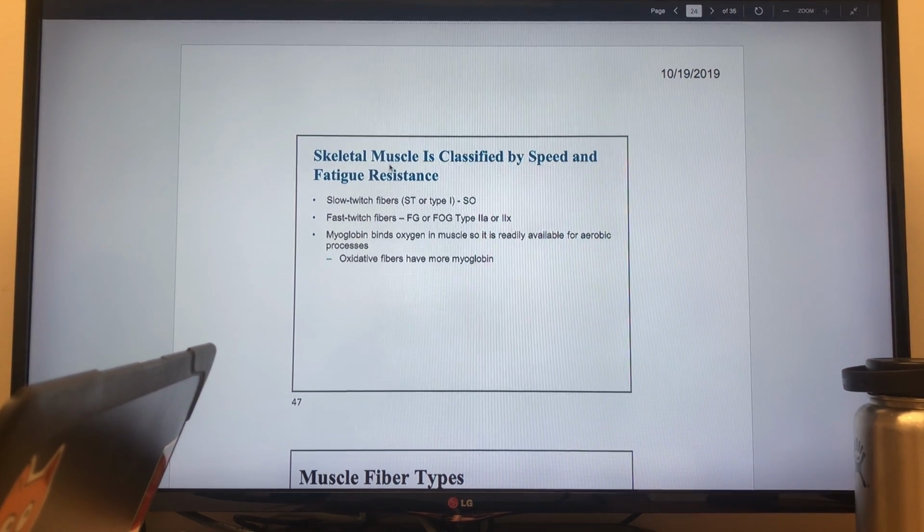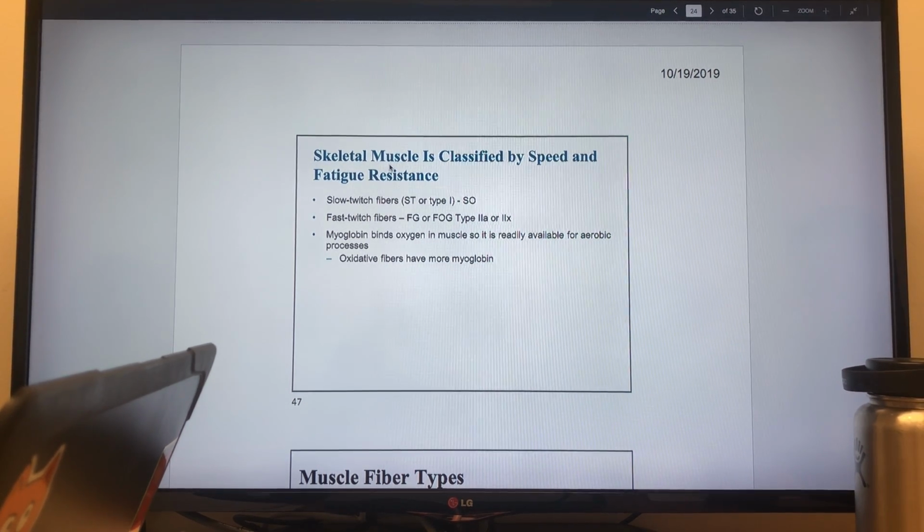Got it. Cool? Next one is you got fast twitch fibers, or FG, or fog type. And there's 2 of them. Even though she puts or, she's sneaky. There's actually 2 of them. There's type 2A, and then the other one is type 2X, right? Type 2X is your super fast boy, but type 2A is just your fast boy. So type 2A, you have more force than your type 1, but it's still not enough. You have some blood flow, but it produces a greater force than type 1, but not that much. Cool?